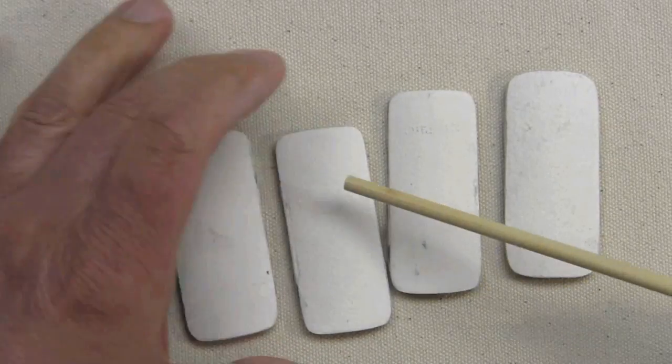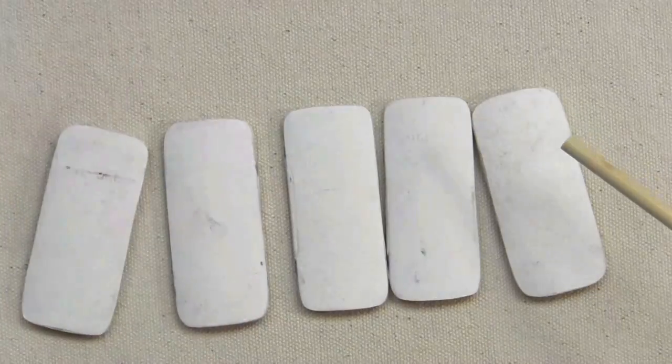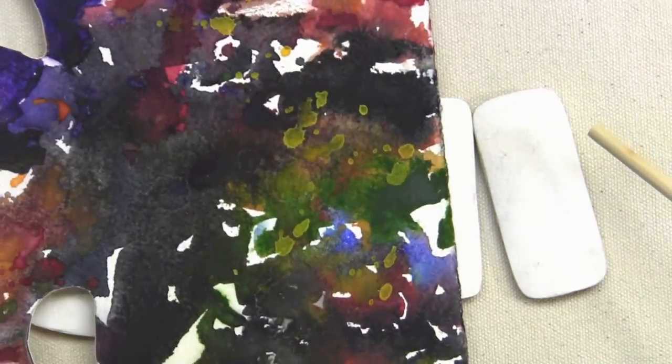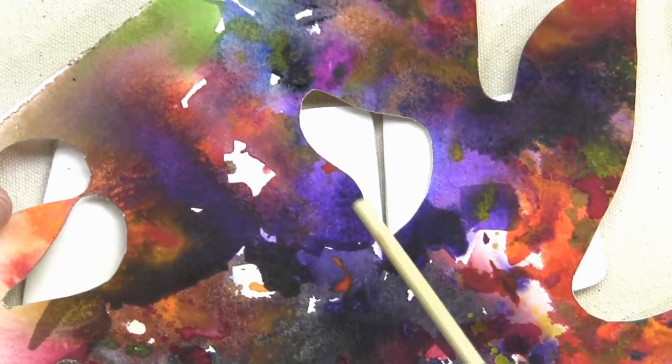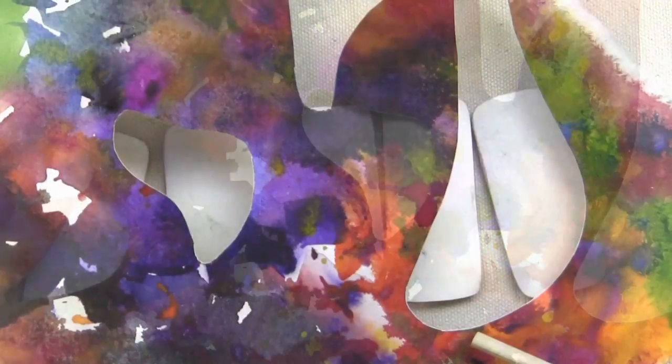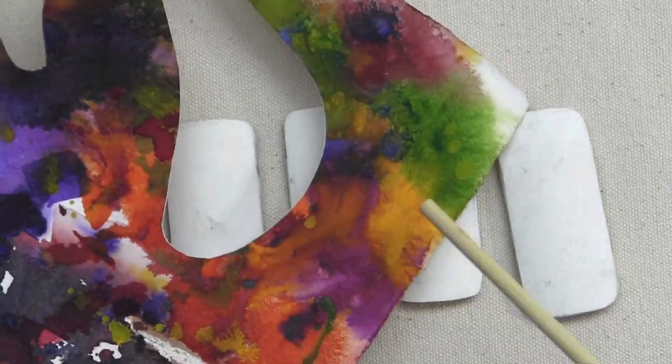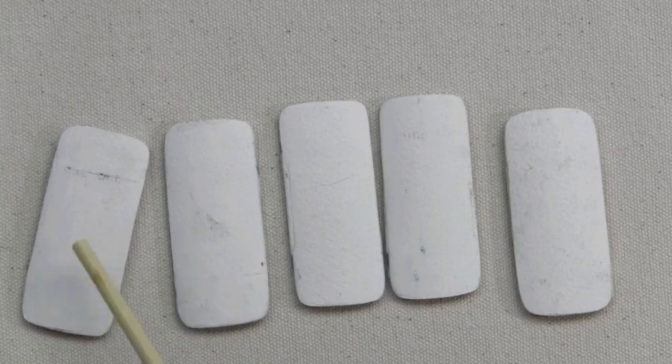I still have to apply the watercolor paper to the top, and you know what I'm talking about. You've seen me do it in previous videos. Actually, there's a lot of nice stuff going on in this scrap paper I have laying around. I could use that, or maybe I'll create a new piece painted specifically for this new bracelet. I like that idea.